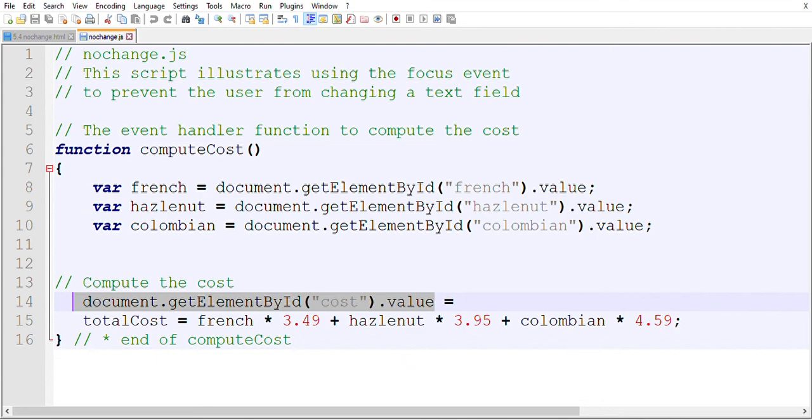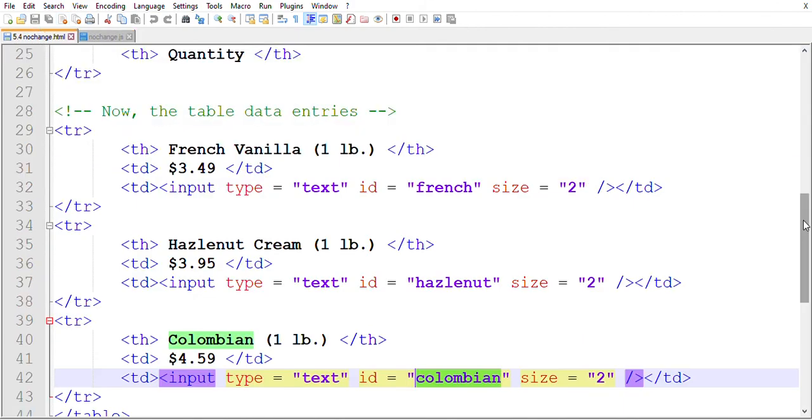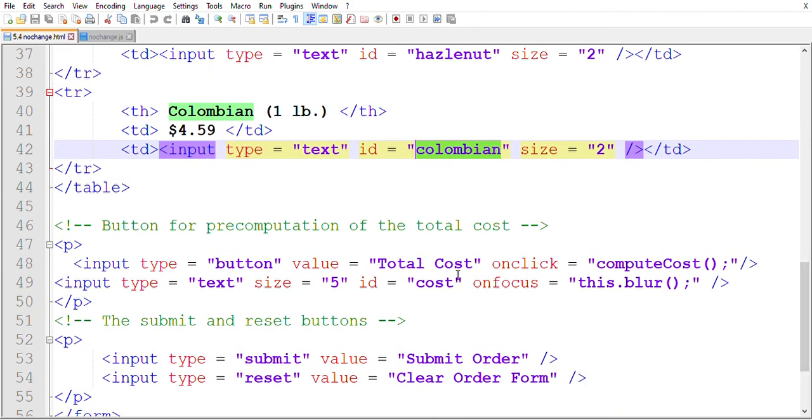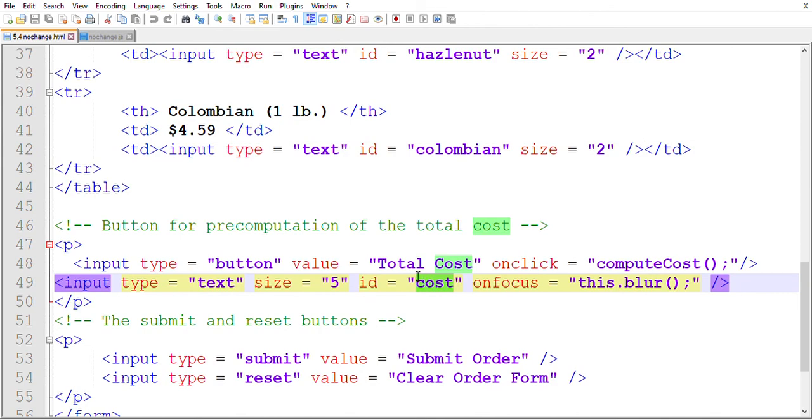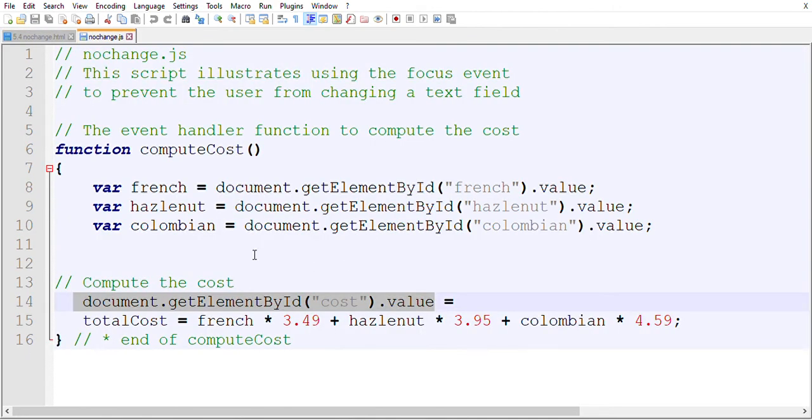Here the value will be entered. Let's say total cost is equal to 25.16. So this particular code calculates the value and then displays the value over here.